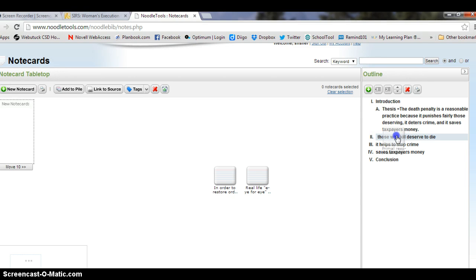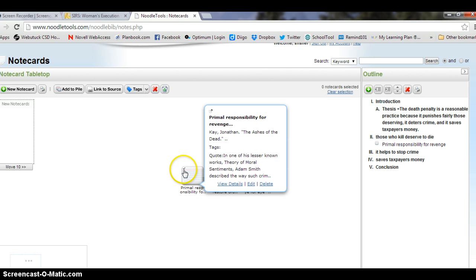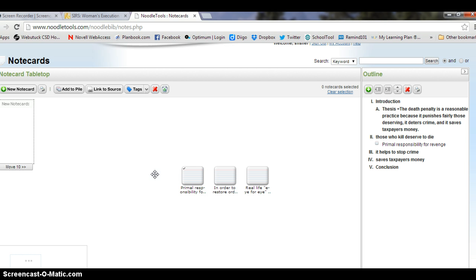Dragging and dropping to those who kill deserve to die. And two things automatically happen. Notice the blue box that appeared around the reason. Also notice that over here on the note card that I just dragged and dropped, there's a little check mark now. The check mark is to indicate that I've now used that piece of evidence and I shouldn't use it again.